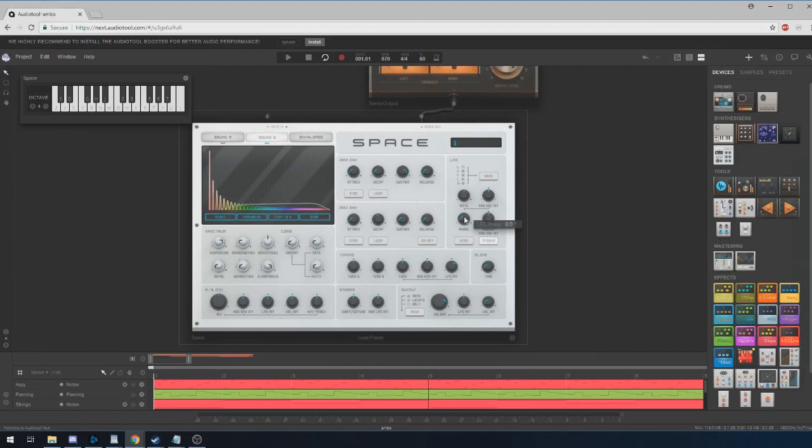Phase just lets you start the LFO at a different point in the waveform. For example, you could use a triangle, and then instead of immediately ramping up like here, you could use it to ramp down by just changing the phase to the middle.